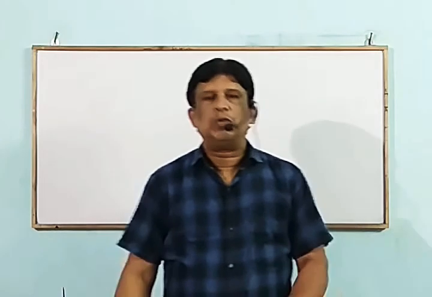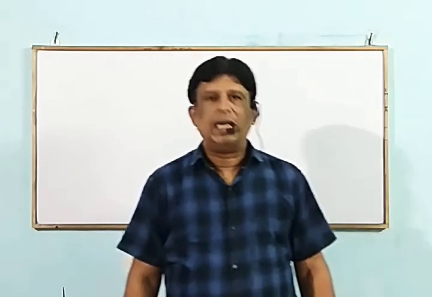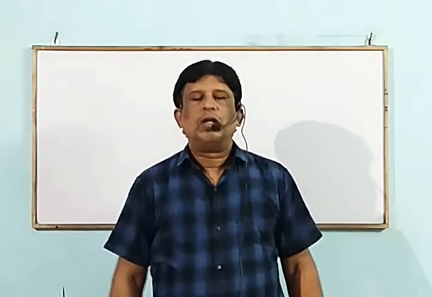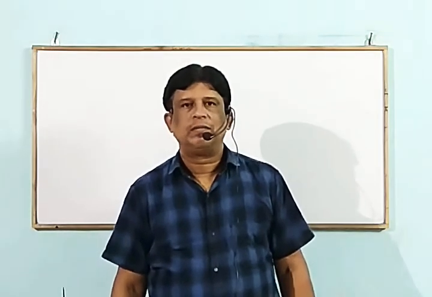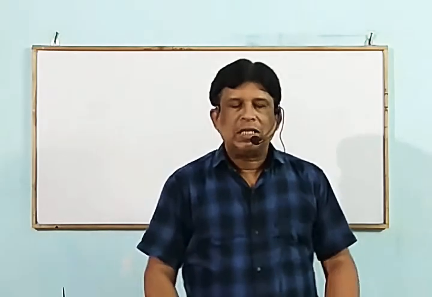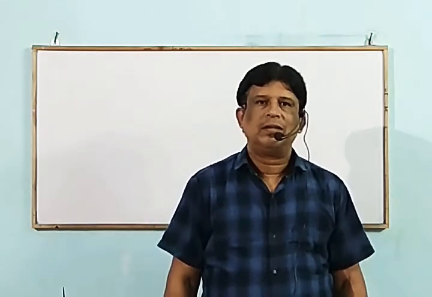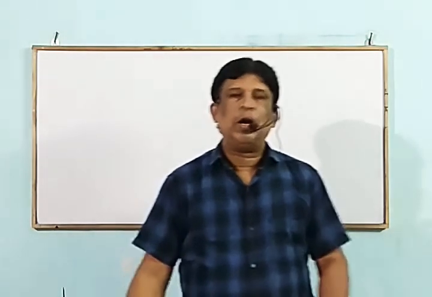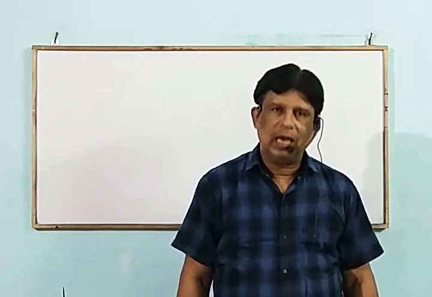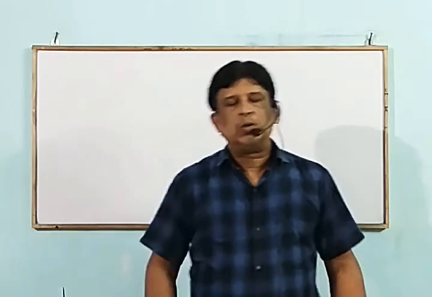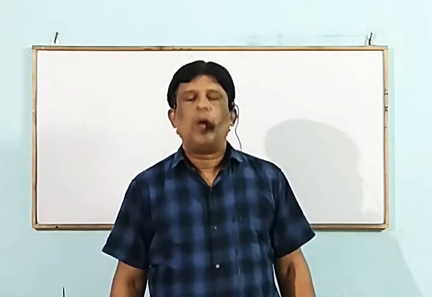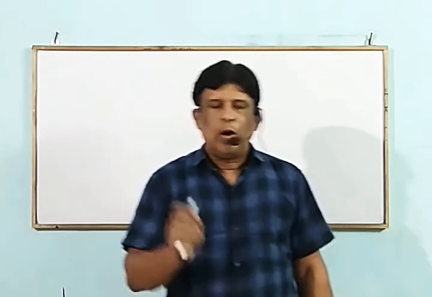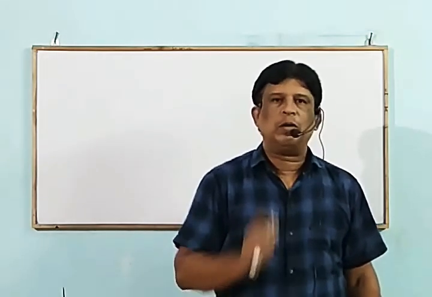In class 2 of the chapter Coordination Compound, I already completed Werner's theory and the valence bond theory, and the application of valence bond theory to different types of complex. Generally, we observe two types of complex: a complex having coordination number 6 and a complex having coordination number 4.